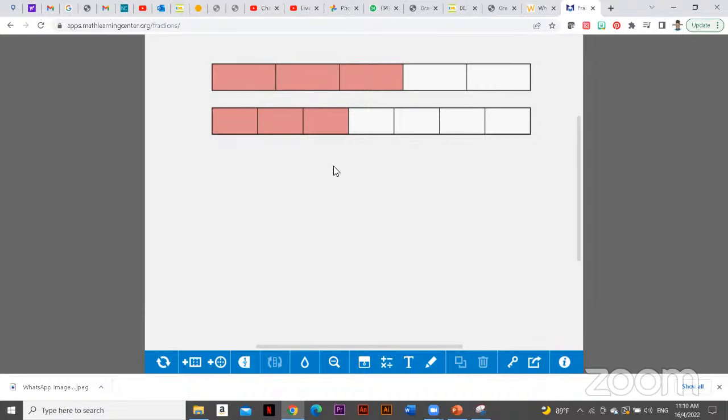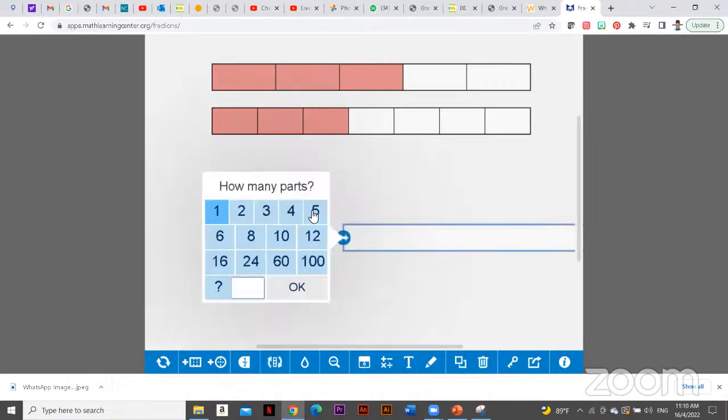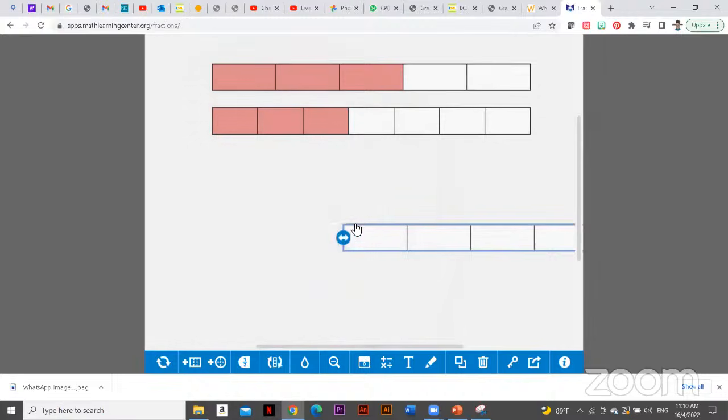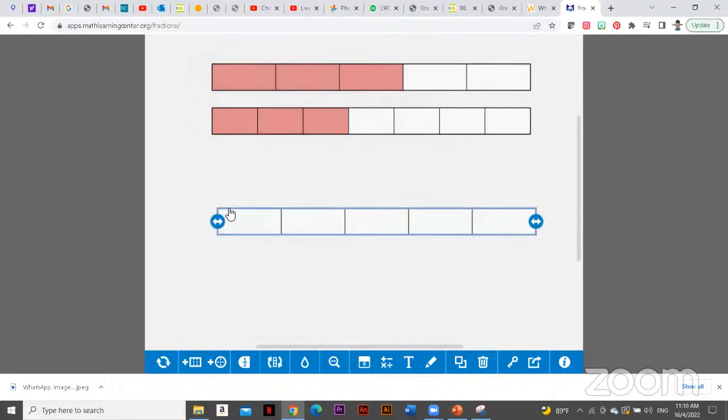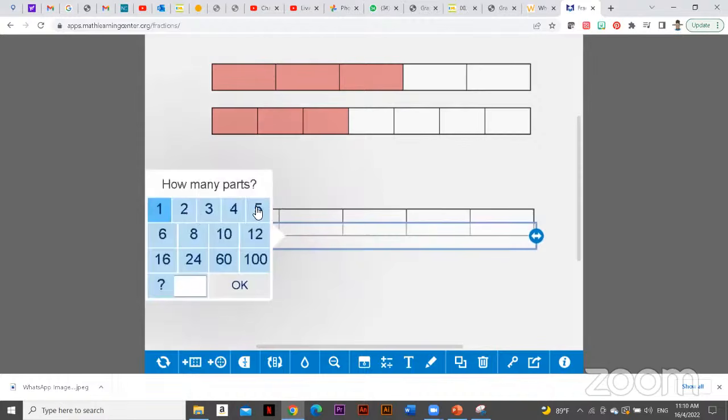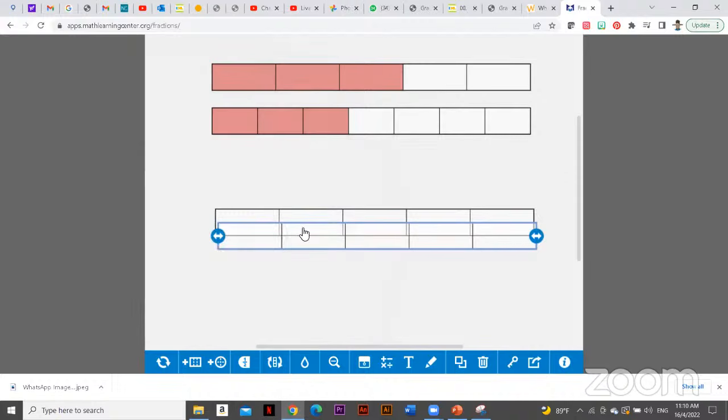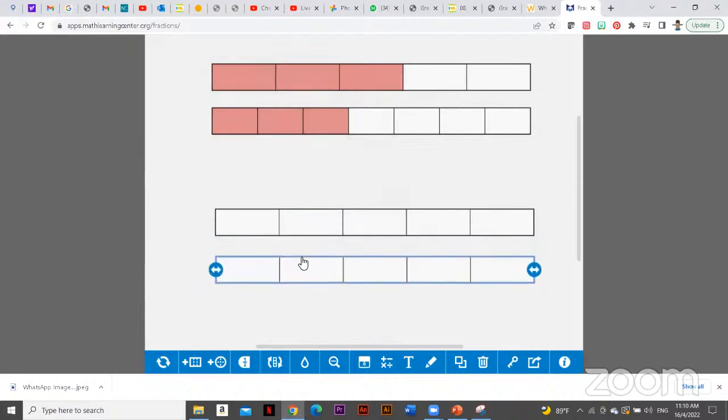Now, let us think about it having the same denominator. I'm just doing another example here, just to concretize this before I move away. So I'm going to make 2 wholes this time, and they're going to be the same size, with the same number of parts. All right, but in one we have shaded 2/5, and in the other we have shaded 3/5.